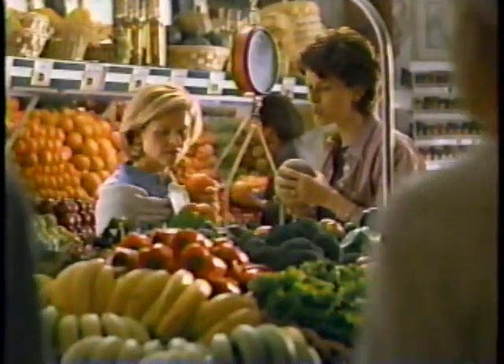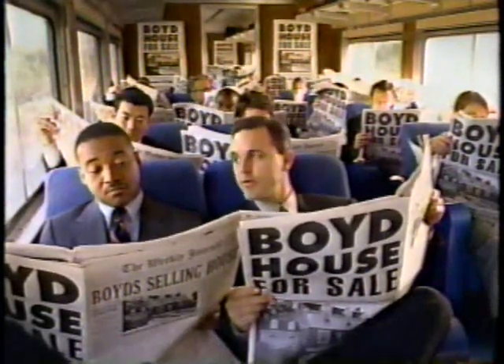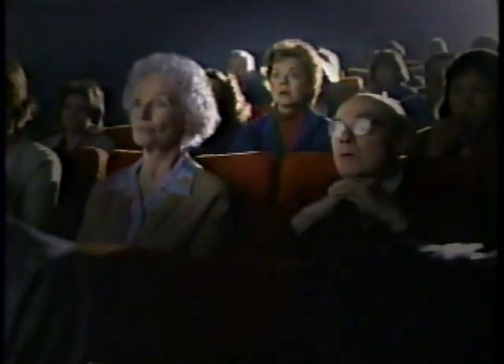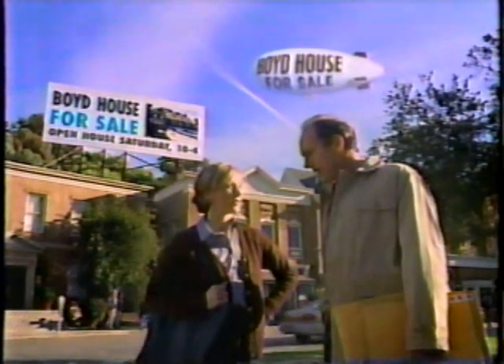The Boyd house is for sale. Hey, did you hear the Boyds are selling their house? It's a 2,400 square foot colonial revival. Two and a half baths, poured concrete foundation. Oil-fired hot water heater — 50 gallons. The pressure-treated deck is a must-see during the open house Saturday. The Boyd house has parquet floors installed in 1935. Aren't you having surgery on Saturday? No, I canceled that — the Boyd's open house on Saturday. No rushing, no hurrying, everybody will get a chance.